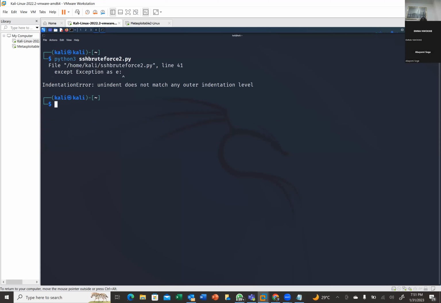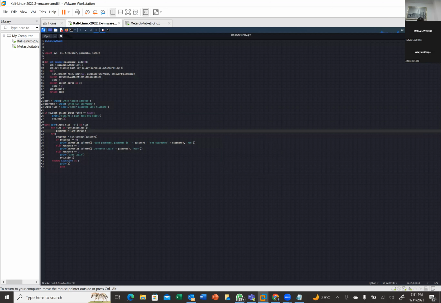Just left that one, 41 now. 41. Well, hold on, what is that? Exception. Is it the dots? E. Is the colon, yeah? Is it colon? Exception as E. There should not be colon. I think it's the colon it's pointing at. Maybe remove the colon. No, there should be colon. If it's except exception, there should be colon.